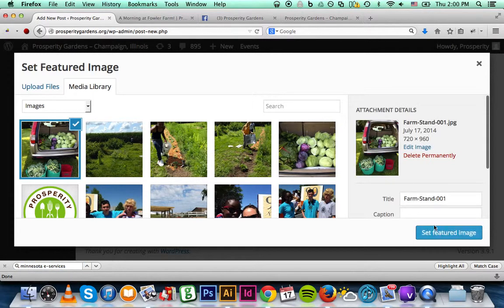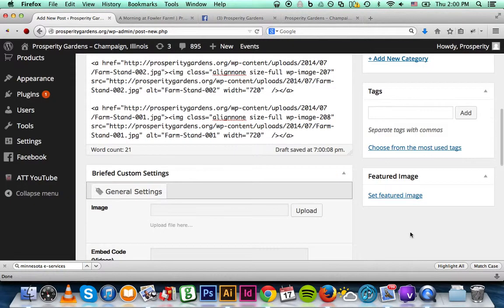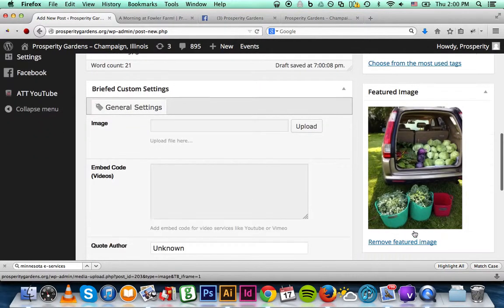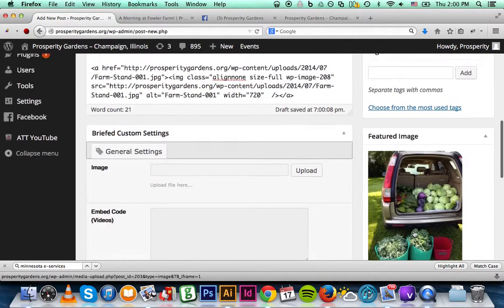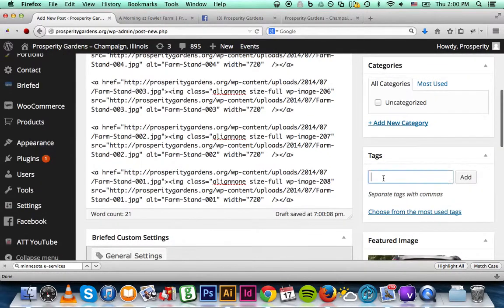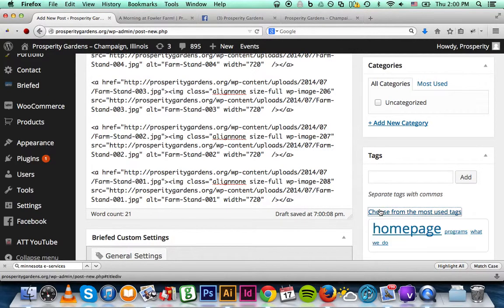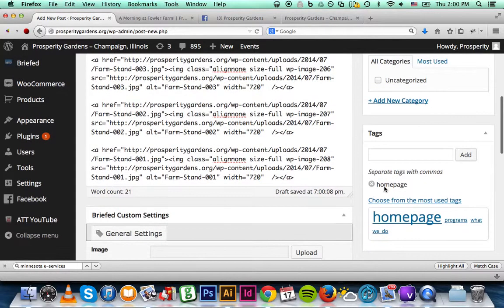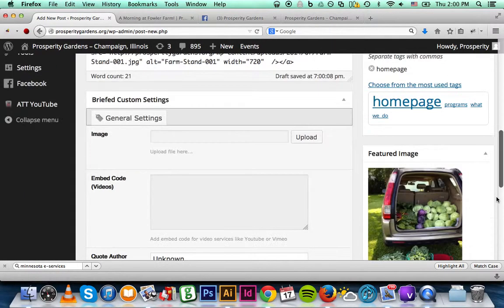So we're going to go to our post and we're going to select this one for the featured image. I'm going to click Set, and after it loads it'll show it down here. And then if we want this to appear on the home page, we need to add a tag specific to it. So we're going to add homepage, and that'll add right here. You can manually type it out and it will offer suggestions, whatever you feel is quickest. But what that's going to do, anything with this particular tag is going to show up on that homepage slider.